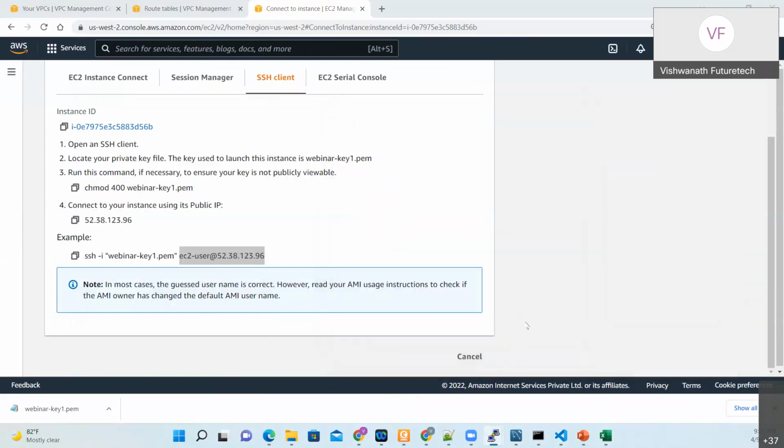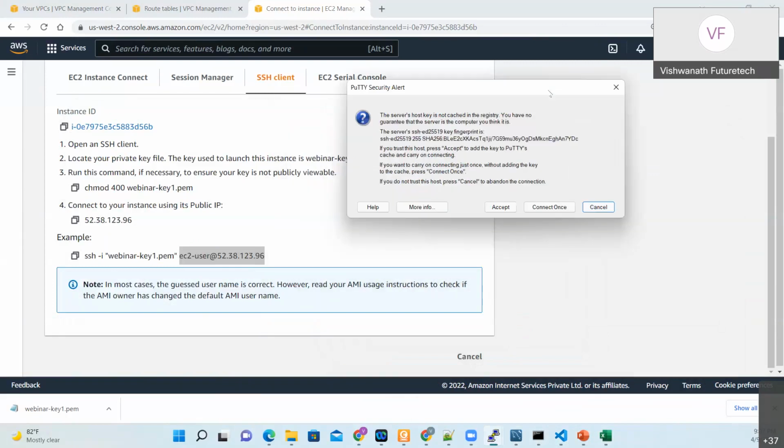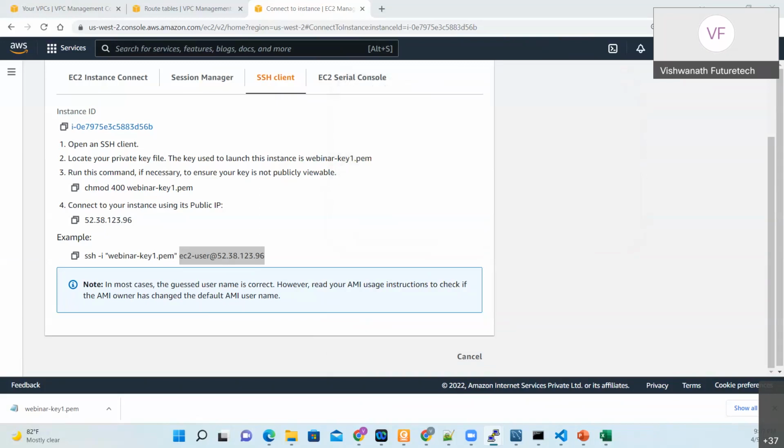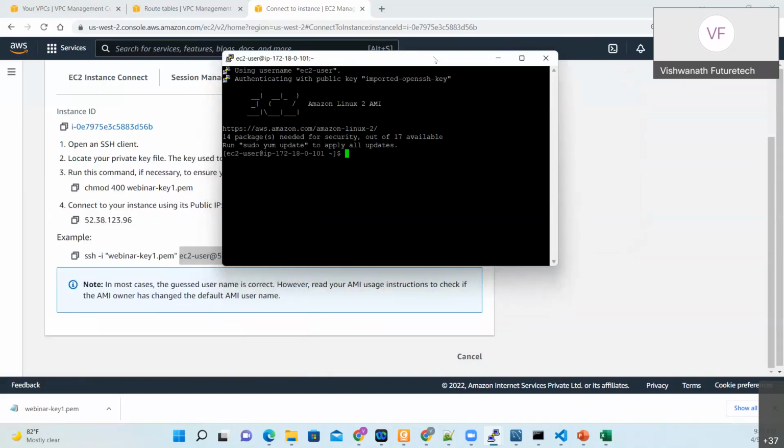Let's see, open. So I do get this message. If I am getting this message, it means that one important factor is my VPC is good. My VPC has internet access. I'm going to accept it, and I've logged in.